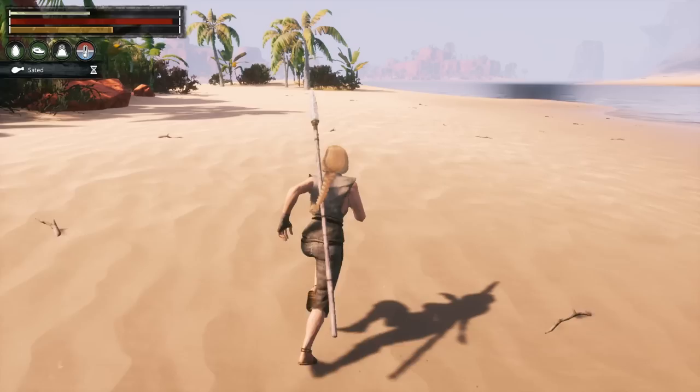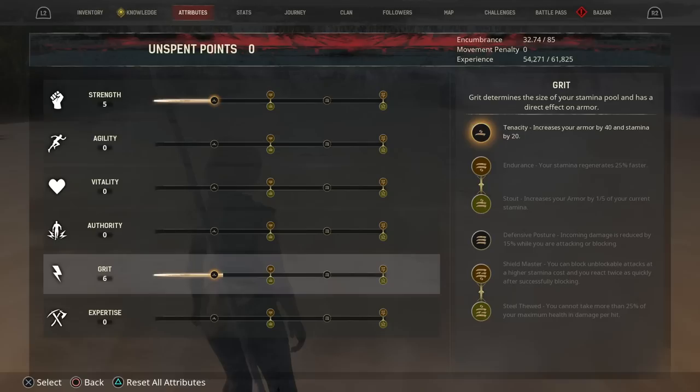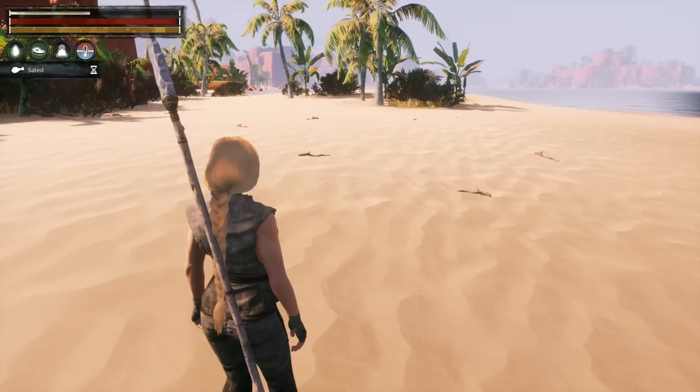Poor old stamina. It's really holding me back. Have I got any points? Attributes. I got one. I'll put that into grit, I think. Okay, yeah. So we definitely want to get to endurance. Your stamina regenerates 25% faster. That's going to be really handy.